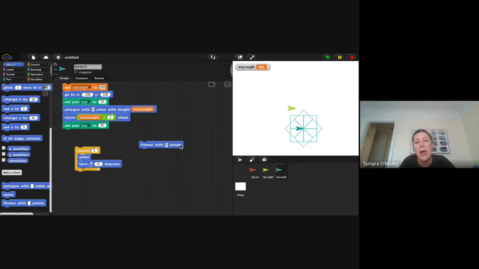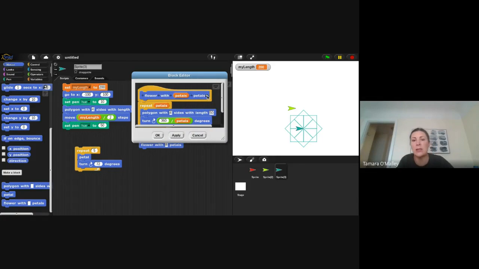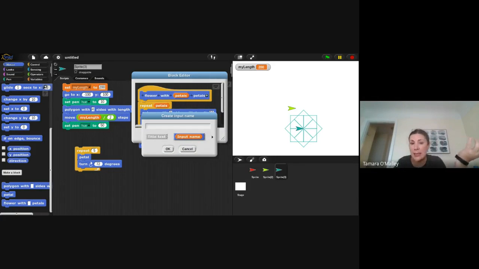And then I could add more inputs to this. I could say, well, I also need to change the size of the flower. I think I learned my lesson that I cannot put percents in here. So this is title text.